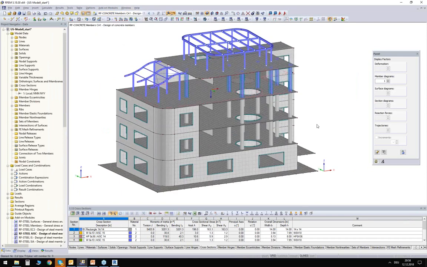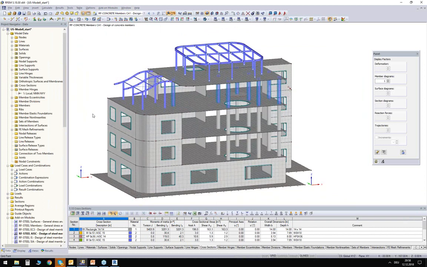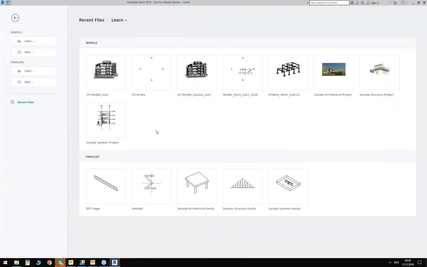And I can do also the following. Imagine there's a structural engineer who designed this mixed structure here, and there's an architect who has to create some drawings and whatever in Revit, and he's now asking for any information the structural engineer can give him about the structure. And the big benefit of this interface is that you can also export the analytical model in RFEM to Revit. So you can do it the following way.